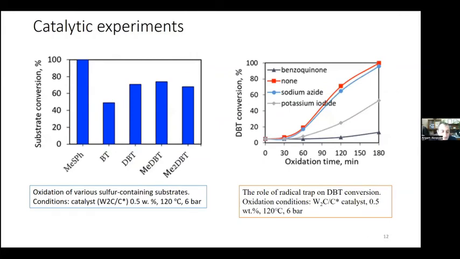The activity of various classes of organosulfur substrates decreases in the series methylphenyl sulfide, methyl dibenzothiophene, dibenzothiophene and dimethyl-dibenzothiophene, which is associated with two main factors, the electron density on the sulfur atom as well as the steric hindrances.